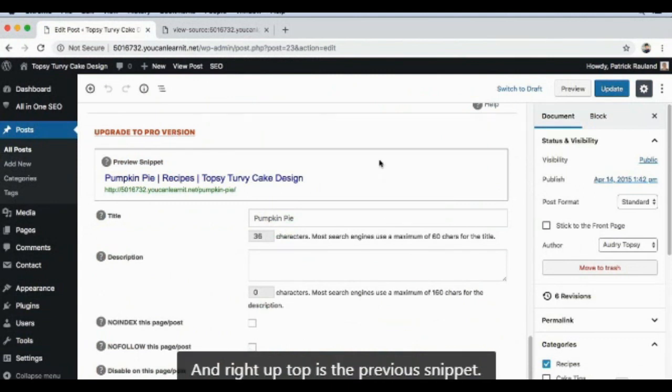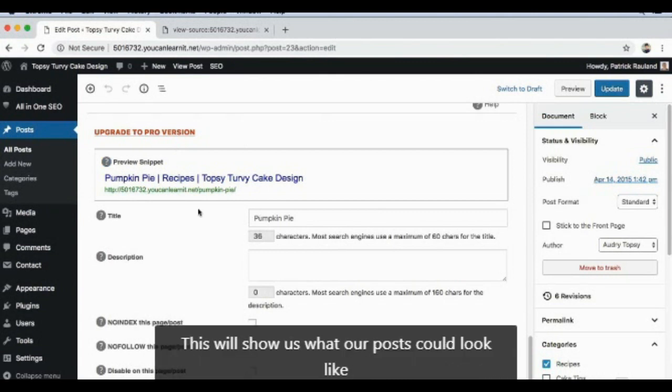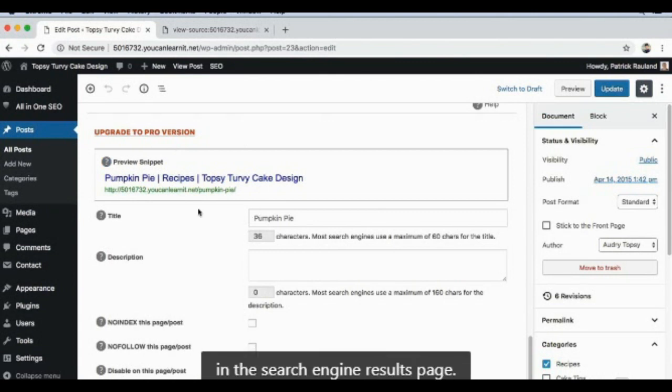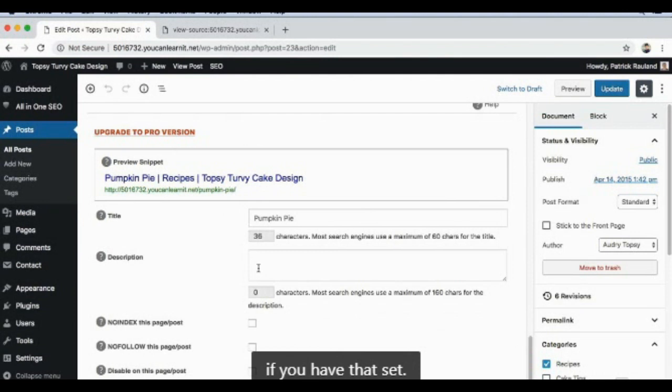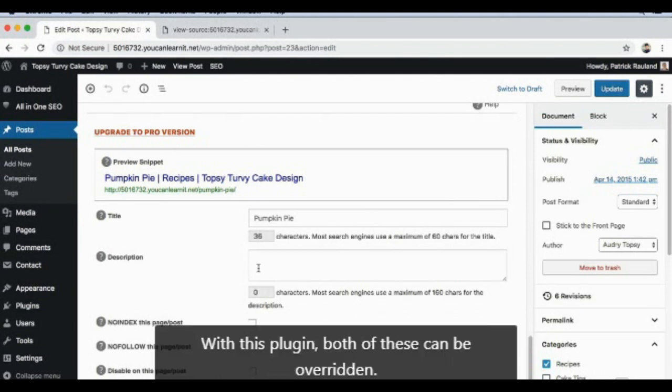And right up top is the preview snippet. This will show us what our post could look like in the search engine results page. By default, the title right here uses the title of the blog post. And the description uses the excerpt of the page if you have that set. With this plugin, both of these can be overridden.